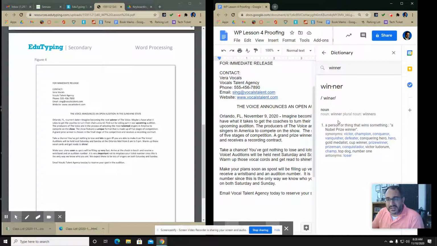However, when we use the define tool, it will also give you synonyms, which is what a thesaurus does. So it gives you some other words that you might want to use to give you ideas. So imagine becoming the next winner of The Voice. How about champion? Conqueror, hero, gold medalist, cup, prize winner.